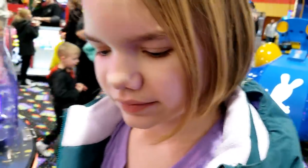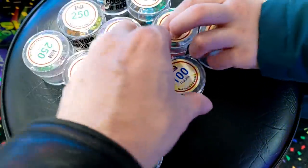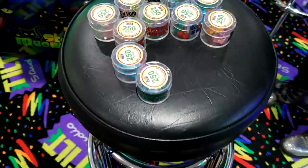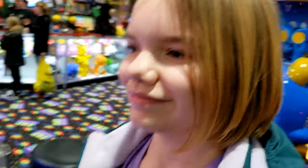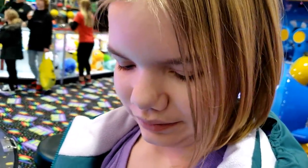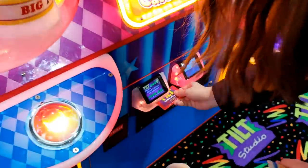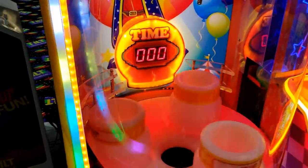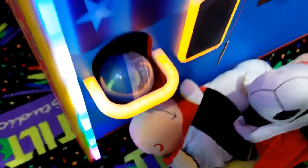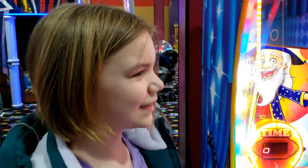So Addie's done with this game — look how many did we get? That's a thousand, that's another thousand, that's another thousand, and that's another thousand. So two thousand three hundred — yeah, twenty-three hundred! Wow! Was it fun? That was the best part — it was enjoyable. Did you get it? Yeah — you won a prize! Seven hundred tickets? It's a hundred actually. That was pretty good, she did good.